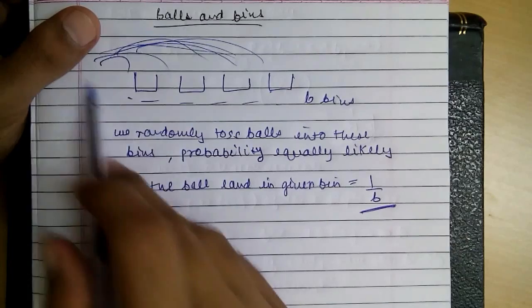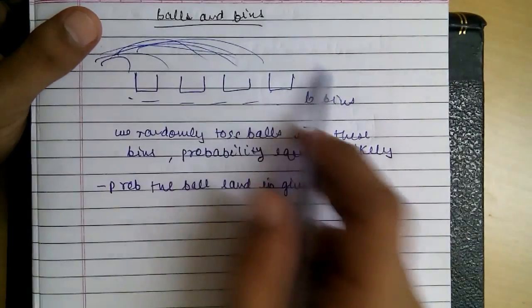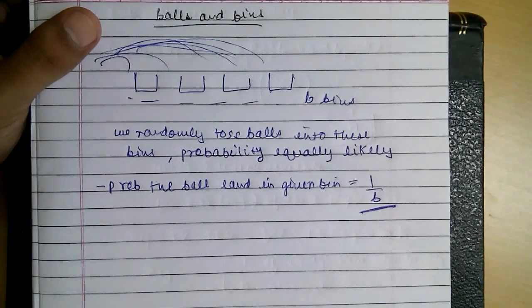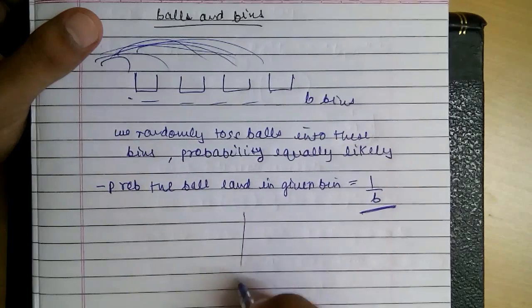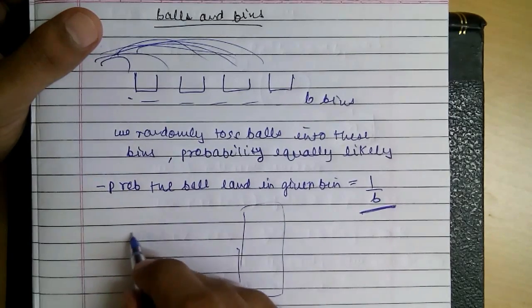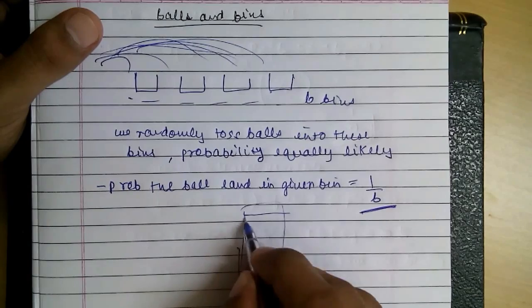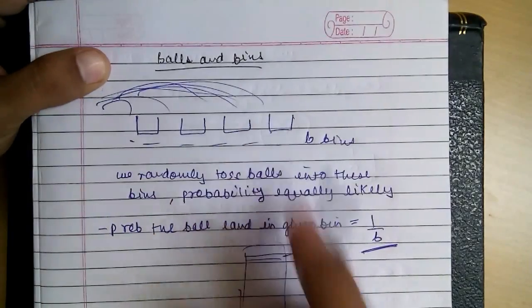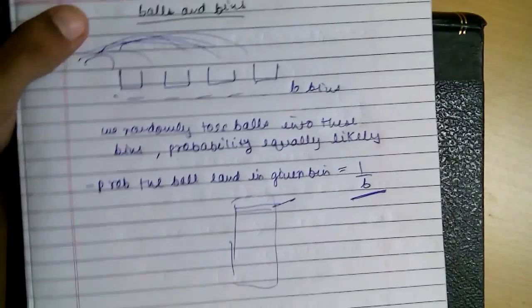Let me tell you another thing that this model of a ball falling in a bin is the same as the model used in hashing. So when we hash a text or code or something, what is the probability that it will lie in some particular hash? As there is a hash table and the probability that 2 codes match in the same hash is the same as balls falling in the bins.